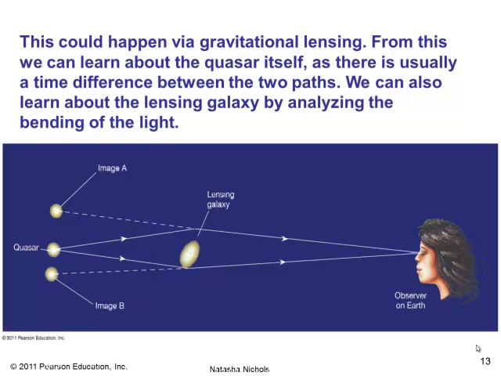So what could cause this scenario? What is called gravitational lensing. When light from a distant object passes close to a galaxy or a cluster of galaxies along our line of sight, the image of the background object, in this case a quasar, can sometimes be split into two or even more separate images, in this case image A and B. The foreground object is a gravitational lens.